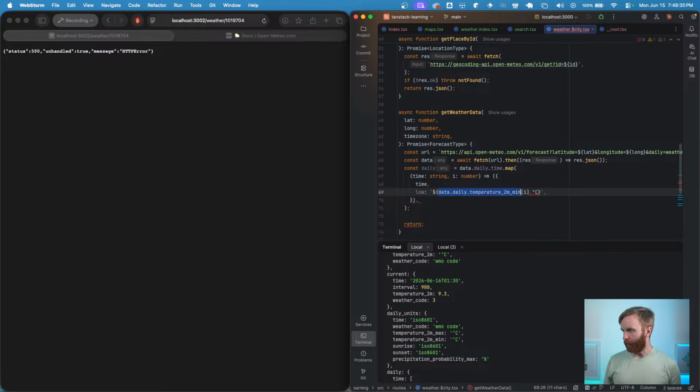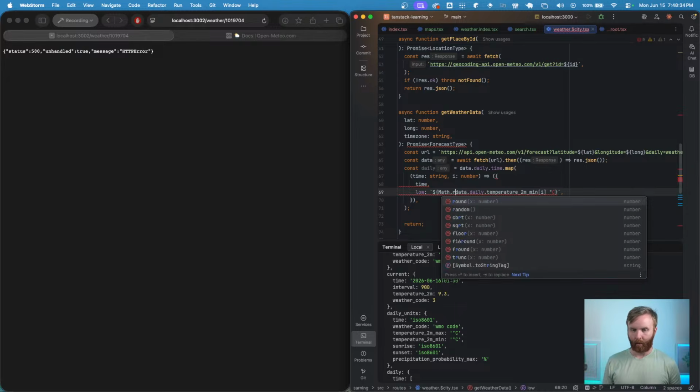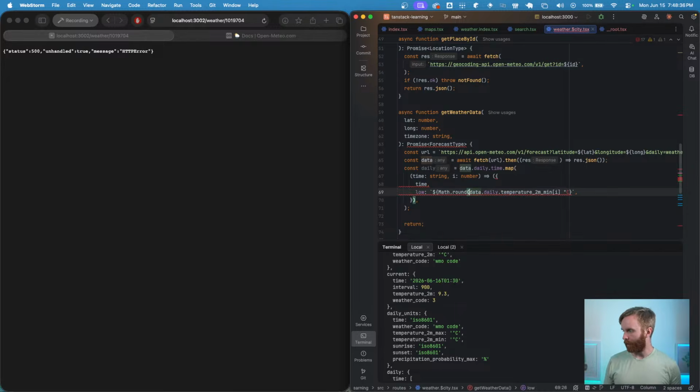And then I want to round this because it doesn't have to be a whole number, so we can do Math.round data daily. So that should check out. If I move that in. All right, so that looks okay.